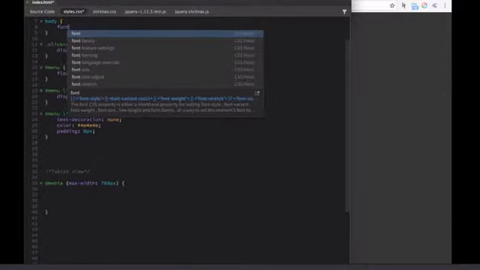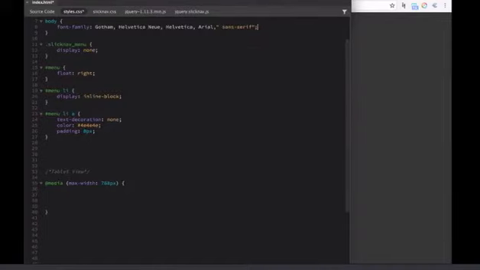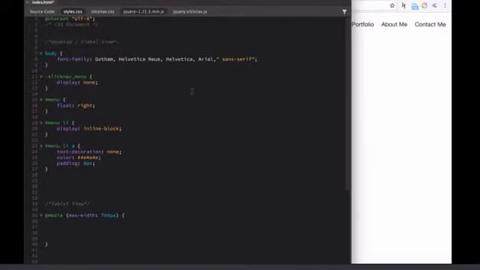I would like you to have a font family of, and I'll use in the moment, Gotham, Helvetica, Arial, Sans Serif. We'll talk about fonts a little bit later because those basic ones aren't very cool. We want to use our own fonts, but we'll save that for the video after this one. Okay, so font family, we're going to use this, and there's my little fonts in the background.